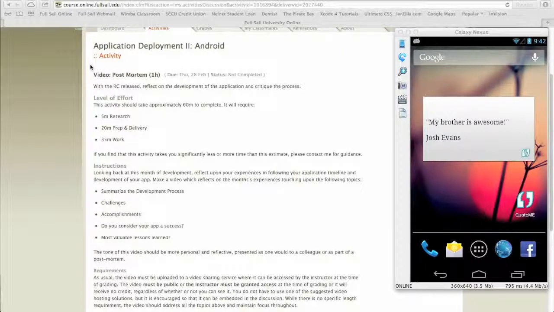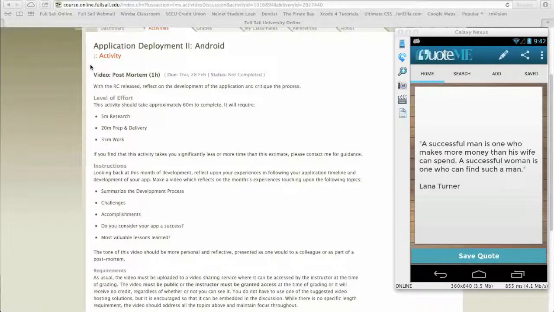I built a little Quote Me CMS for the client for them to add quotes to the database, and I can just show you how everything ties together. But right here on the front, this is the widget. If you click on it or click the icon, it'll load the app. This view, the home view, is the quote view.